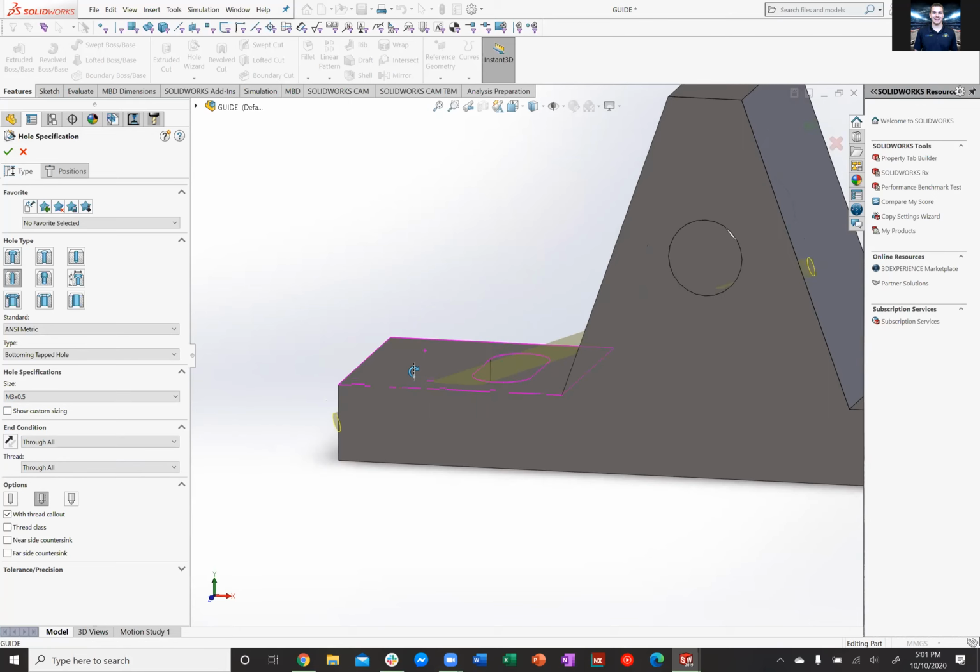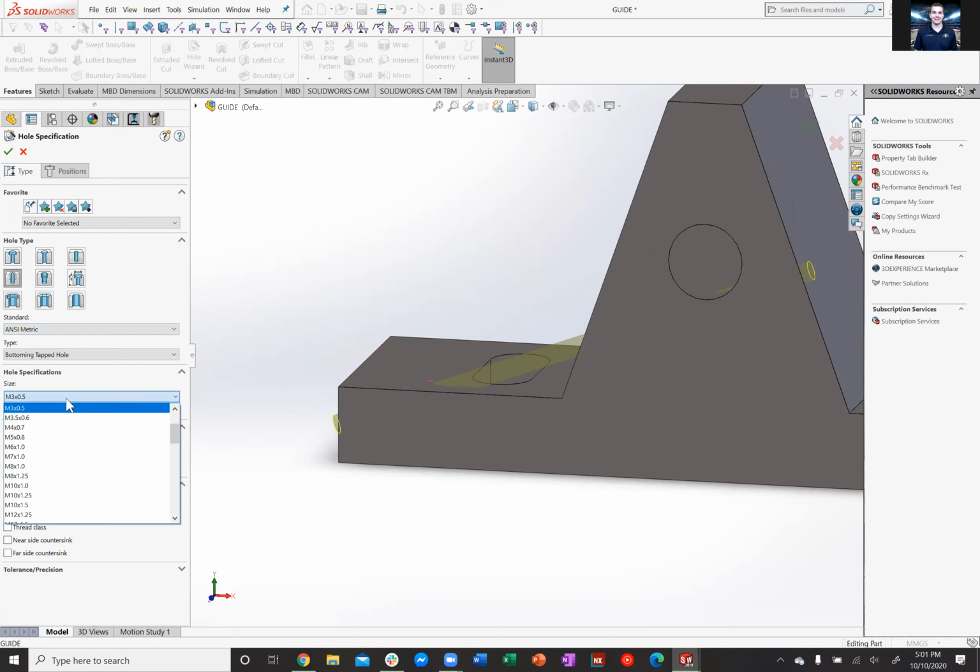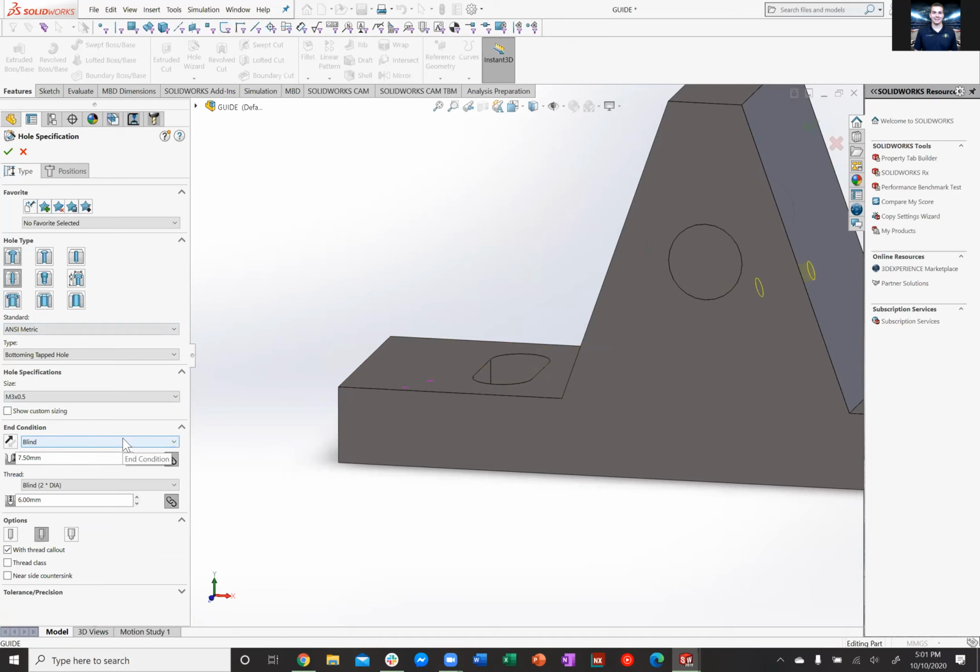So you'll see that when you make your part. Normally, you want to do a blind hole unless you're doing sheet metal, then it doesn't really matter. And you can also define, so this is just for the hole. For the thread, you can define how far down you want the thread to go.